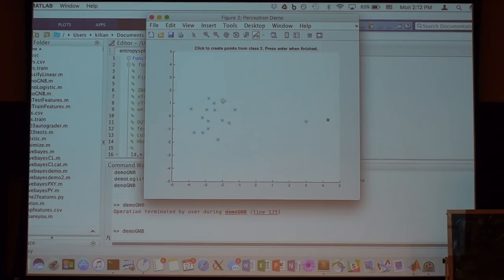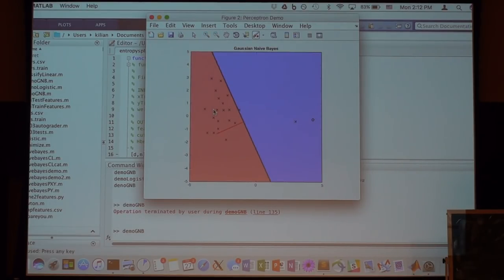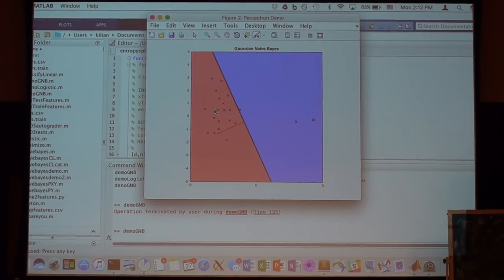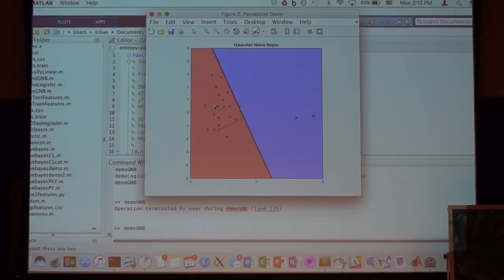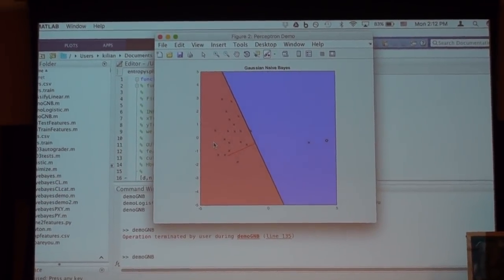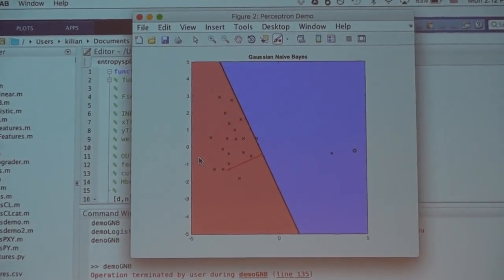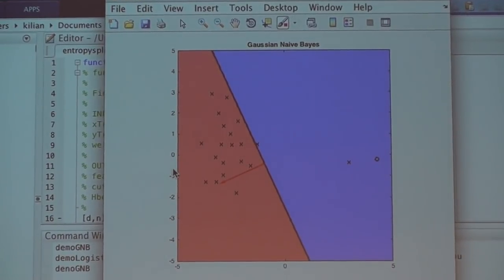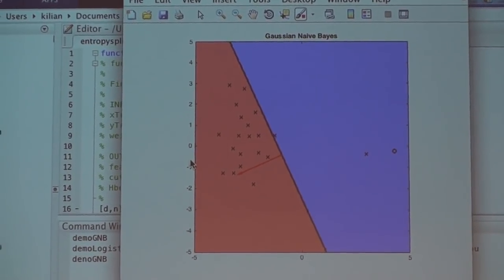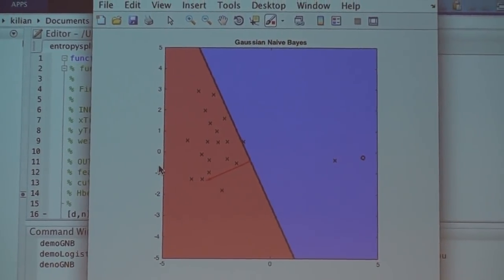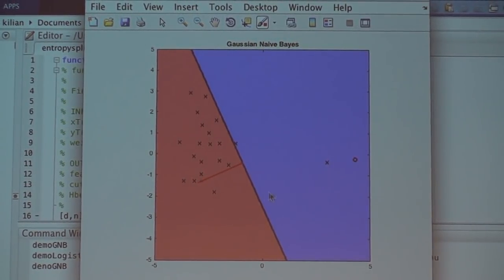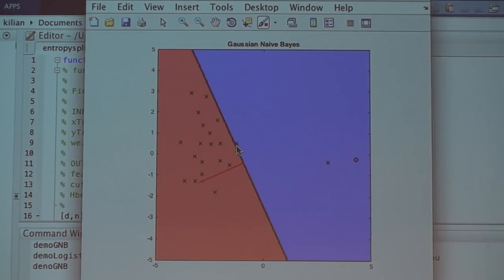So he's basically saying, I know where you're going with this. Bam, right? It got it wrong. Why did it get it wrong? Can anyone explain it? So because you have all those, I guess we switched the labels, but since you have all those X's on the left side, the Gaussian distribution is concentrated with the mean there. So that one outlier X over to the right isn't going to affect it. That's exactly right. So this X here is misclassified. In fact, even this X here is misclassified.